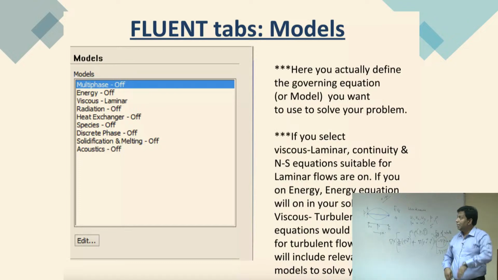And then radiation. Is your problem related to any radiation? Then you have to turn it on, and radiation has also 4 different kinds, like surface to surface. So, you can choose which one is appropriate for your model. That means you need some understanding before you solve a problem. It is not like you tick it on and get the results. You should have some knowledge beforehand which one will give you good results.